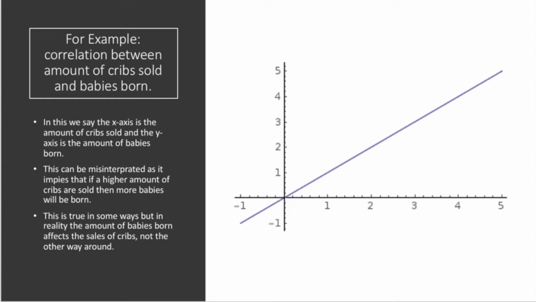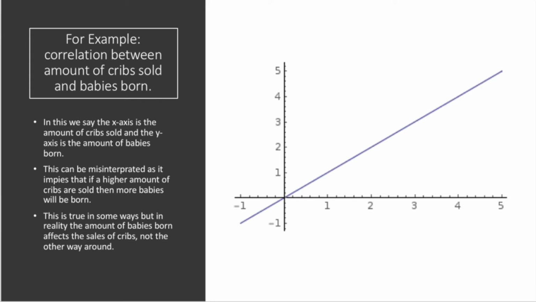For example, when a young couple purchases cribs, this tends to positively correlate with them having a baby in the near future. The crib was purchased first. Does this mean buying cribs causes babies to be born? Clearly not, since they had probably been aware that they were expecting to have a baby before the purchase. With just the graph alone, however, we aren't given any indication of this error.